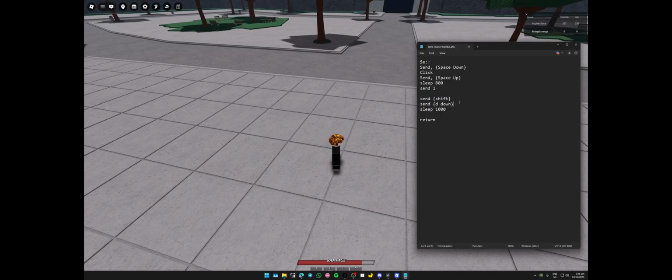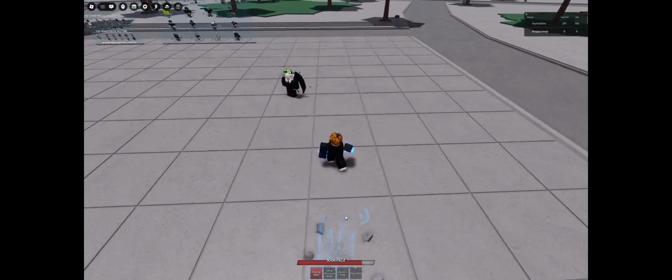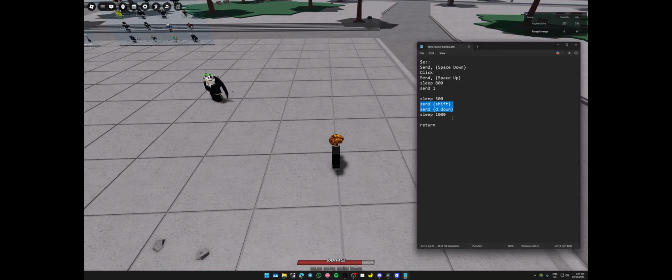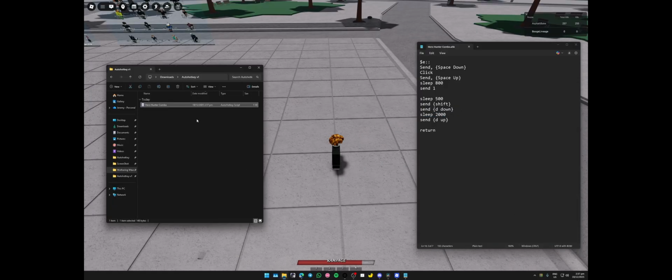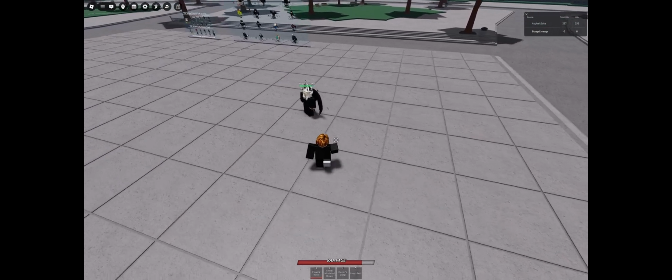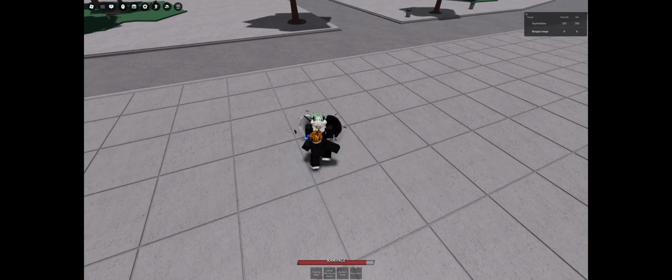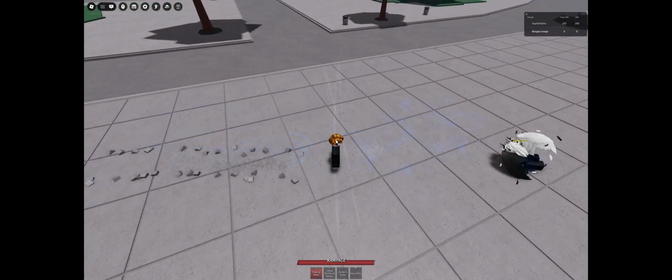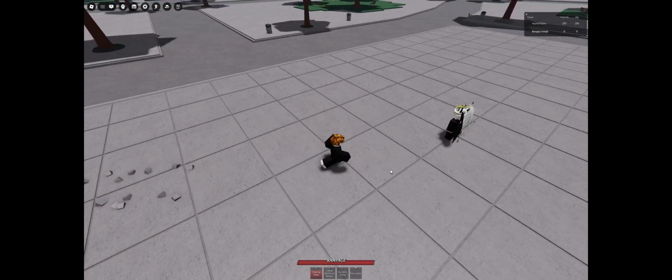So before I send shift and send it down, after I press 1, I gotta give it some delay. So I'm gonna give it half a second of delay so that it can do the flowing water. And then I'll press shift and press D down for 1 second. And let's see what this does. So after the 1 second, I'm gonna send D up. I'm gonna put it to 2 seconds for now, just for a higher number. So let's try and error this until it works. And as you can see, it did the sideways motion.